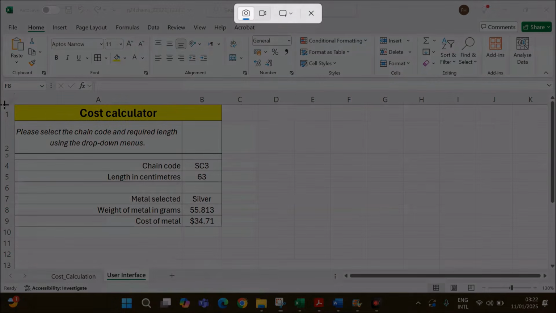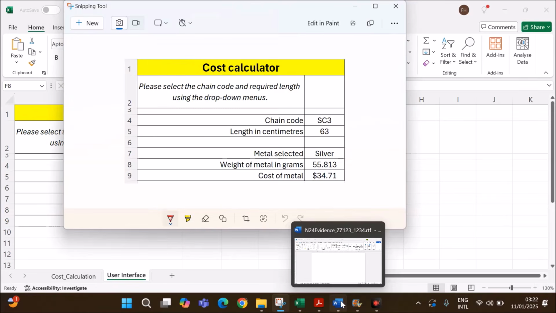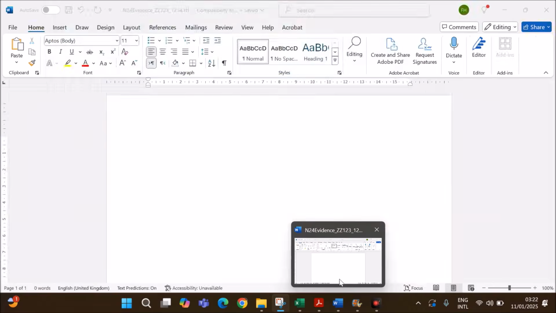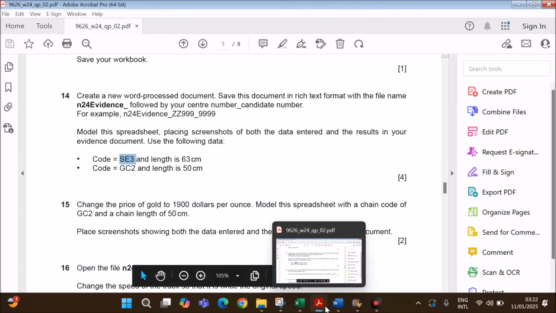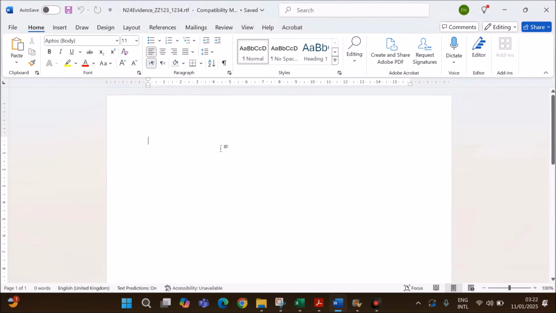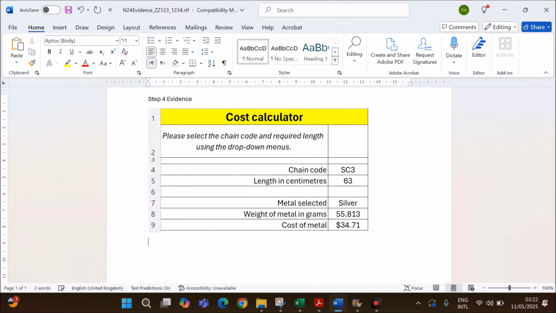Let's take the screenshot. This is step 4 evidence. Paste it here.